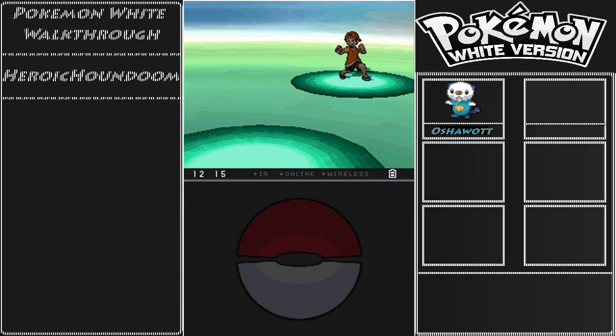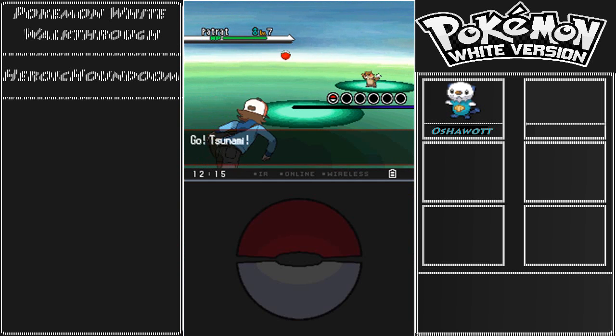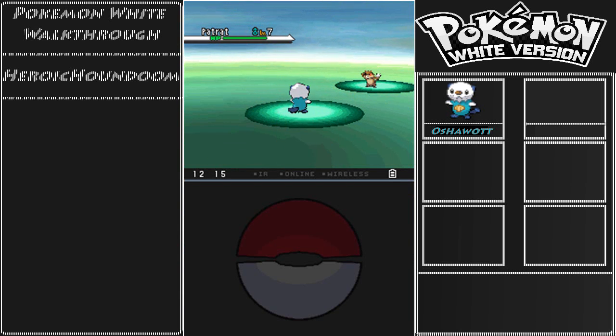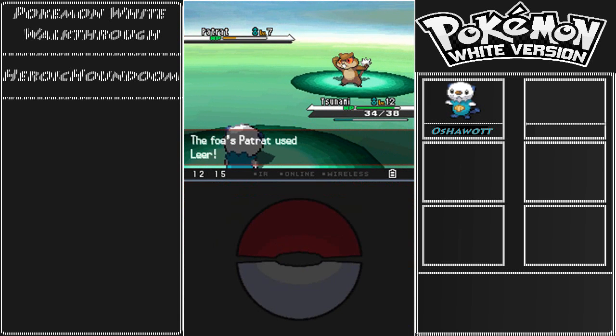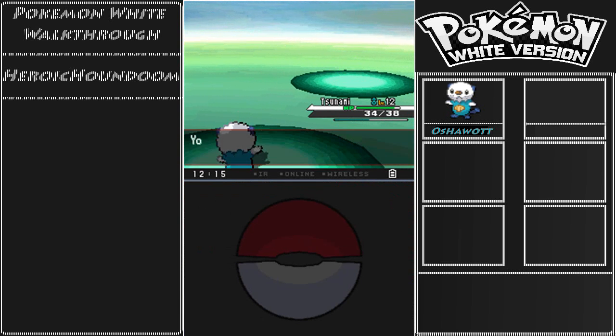Okay, let's battle. Youngster Joey would like to battle. Youngster Joey's in all the games. Have you ever noticed that? There's always a Youngster Joey. Okay, Patrat level 7. We're going to use Water Gun, of course, because that's our best move since it gets the same type attack bonus. Get some experience points, send out another Patrat.